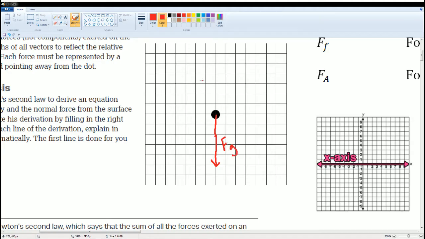If this is going down at a length of 5, this is also going to go up with a length of 5, 1-2-3-4-5, force normal. Then the force going to the right is the force that is being applied, 1-2-3-4. And the opposite direction for the force applied is the force of friction, 1-2-3-4.